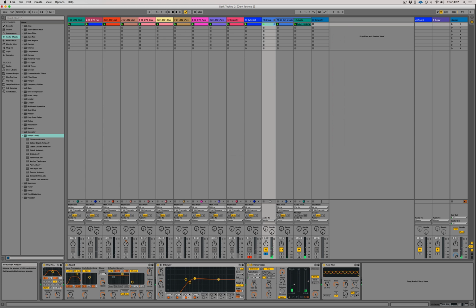Because the amount is quite far down anyway, it's not super obvious, but I kind of liked it where it was. The auto pan is there to stop it from being in the middle too much, because I've got my drums in the middle, my kick, my bass as well. So I want this floating around a little bit. Even though club systems are in mono, it still is going to add some movement, some ambience.